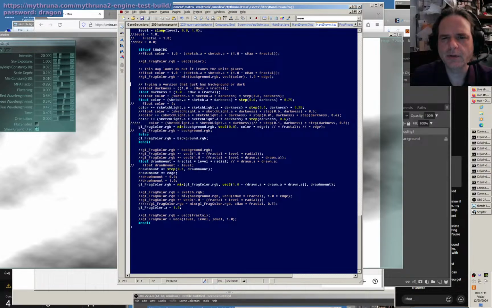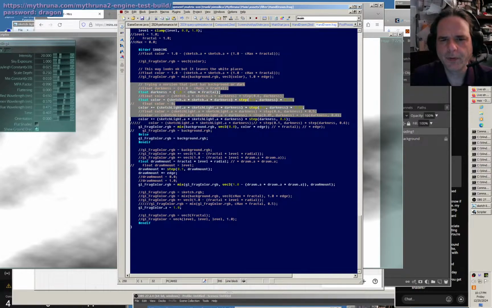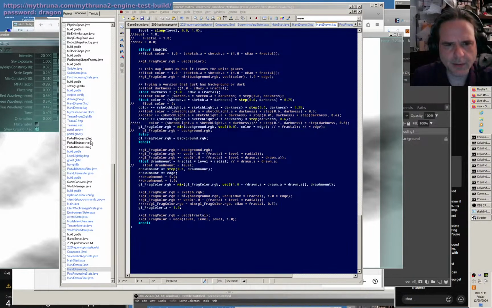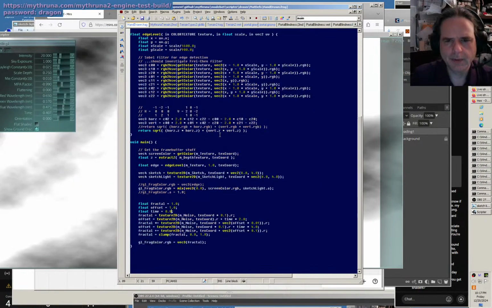Just has background or dark. Yeah, so I tried a bunch of different things originally. Okay, so let's see what we've got going here. So that was just showing the raw fractal.